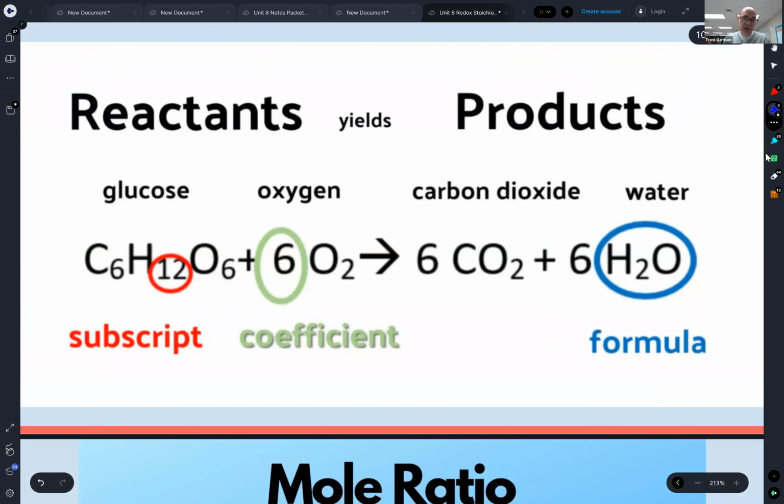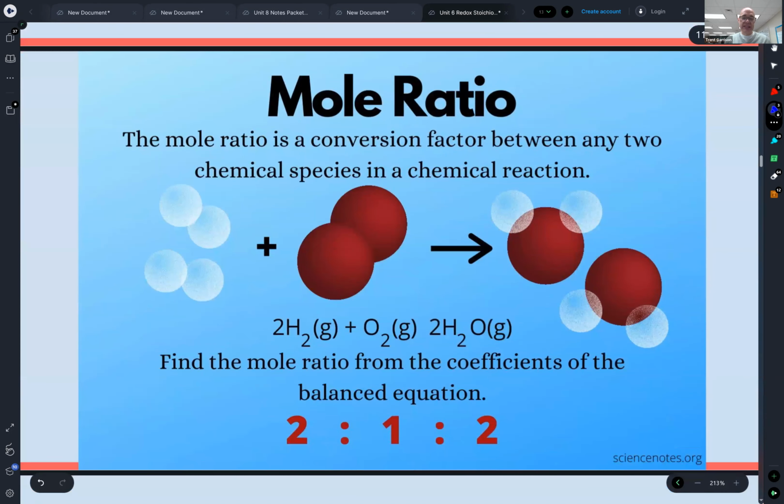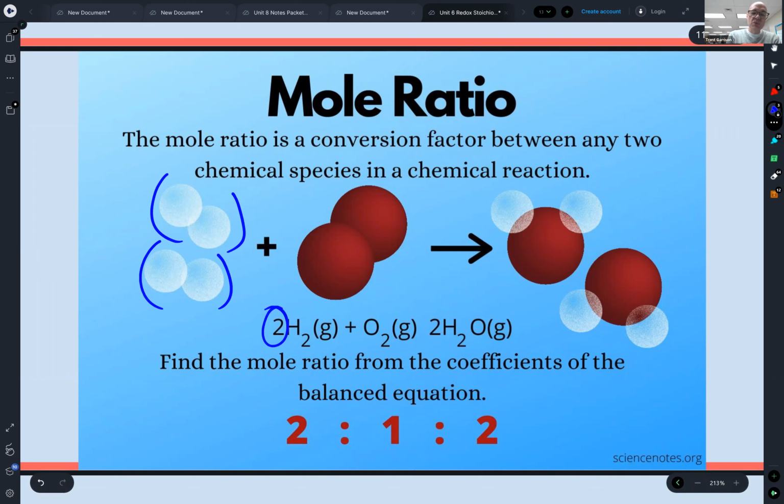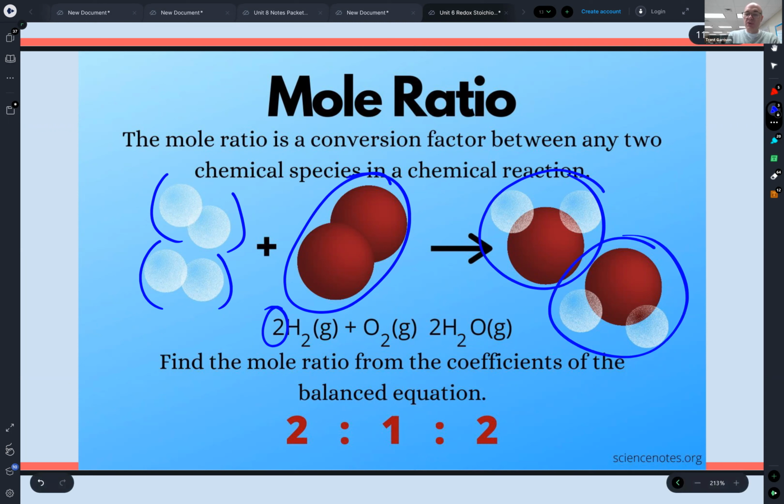I must also reinforce the idea that the reactants are on the left, the products are on the right. So whenever we have these terms, make sure that you're aware of what they mean. Here's that mole ratio again. Now, do not count the number of atoms as moles. So you wouldn't put 4 there. What instead we would say is that this is a molecule and this is a molecule. So we have 2 molecules of H2. We only have 1 molecule of O2, and it's going to produce 2 molecules of water.